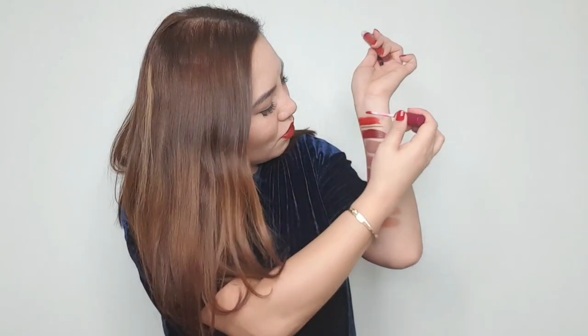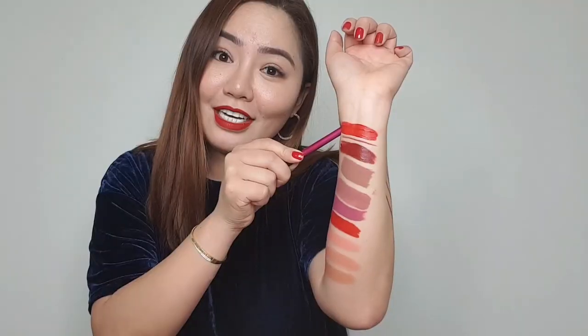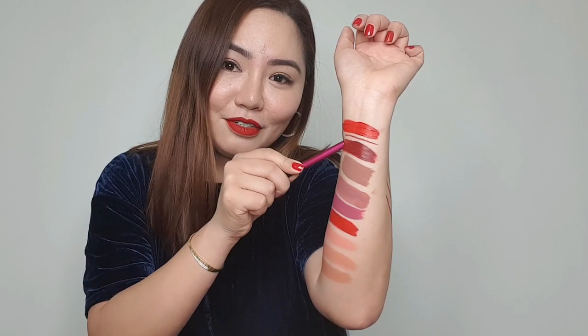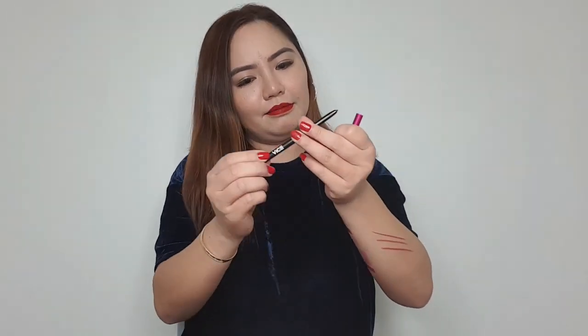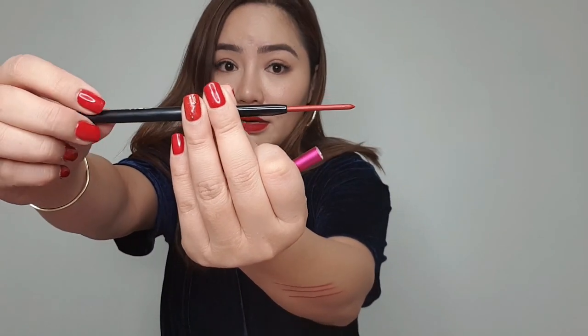Ayan, as you can see, nag-double dip ako. So dalawang beses ako kumuha, medyo kasi nasisiran ako ng konti. Konti lang naman. Just a recap, this is the Zella Boo and this is the Get Love. Again, try natin ang kanyang lip liner. Same amount. As you can see, at least meron, di ba?